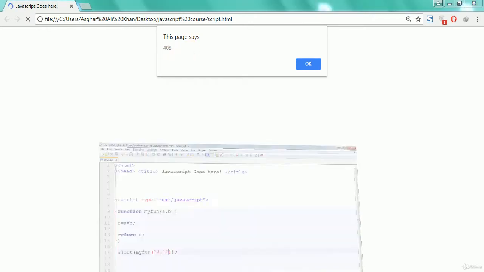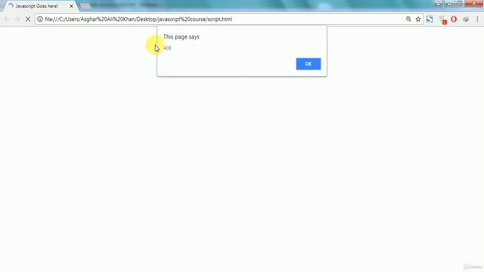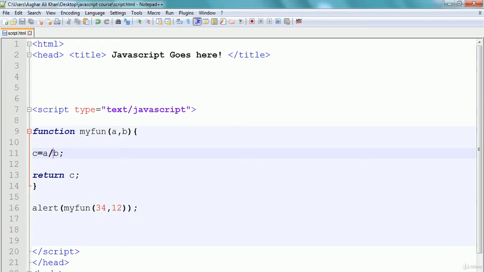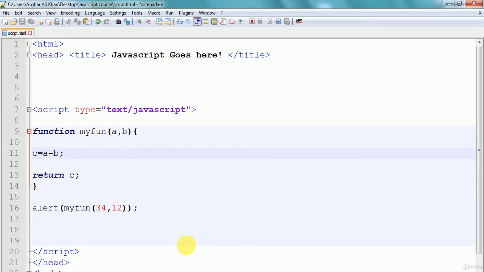I'm going to change it to divide, control plus S to save it, and refreshing it, you can see the divide result, 2.8. Going to minus, control plus S to save it, and going back, you'll see 22.